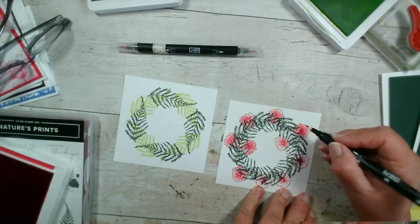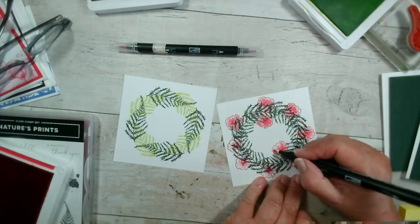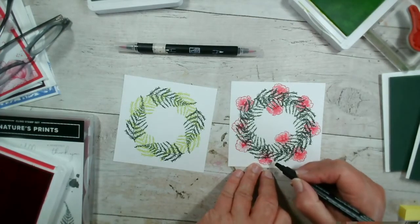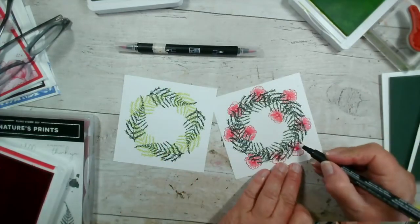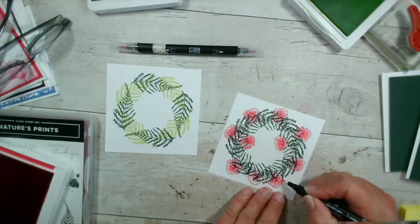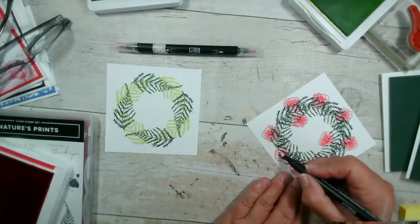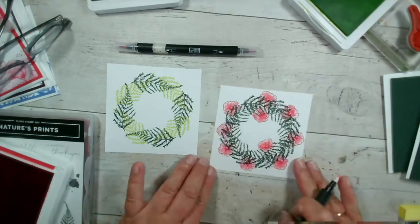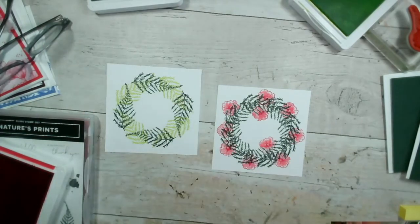So if you have a flower punch, for example, you could punch some little flowers to add in there. If you've got the flowers and leaves punch, that would be perfect. But I'm just going for the simplicity of just some straightforward stamping. And so this layer I could actually put on sweet sorbet, and it might have been better if I'd used lighter foliage for this, because obviously the evening evergreen is very dark, but never mind. Like so. So what I haven't done is left much space for my sentiment, and I've dropped my top on the floor. Let's take it off that one.